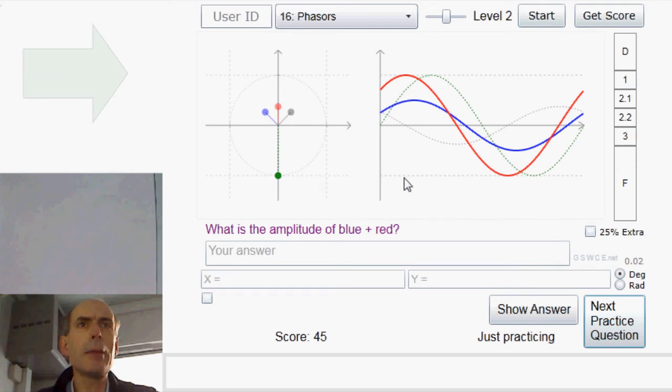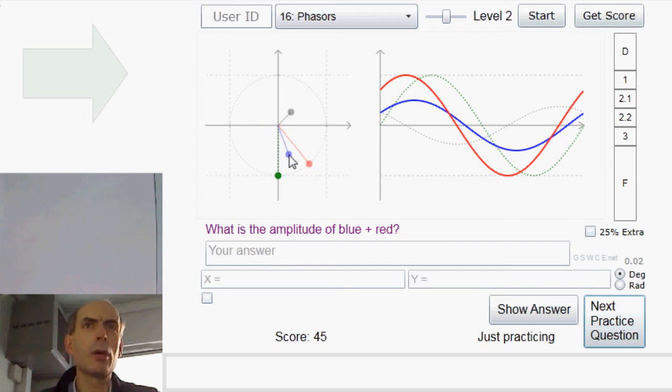Here it's asking what the amplitude of the blue plus the red is. Well, the red now is about, say, 40 degrees or so leading the green, therefore anti-clockwise. It happens before it in time, so it's the same amplitude, so maybe somewhere around about there. Same amplitude as the green, so same length of phasor, about 40 degrees ahead, 40 degrees anti-clockwise. The blue is slightly closer to the phase of the green. Maybe that would be more accurate.